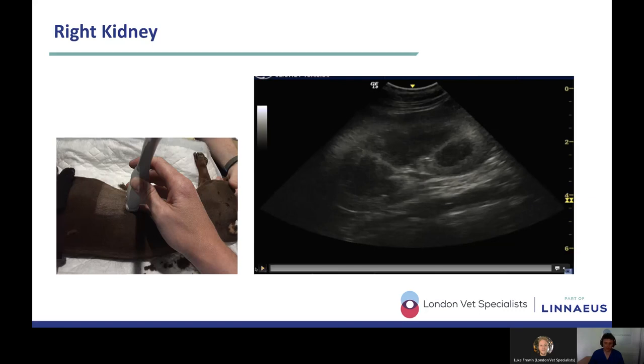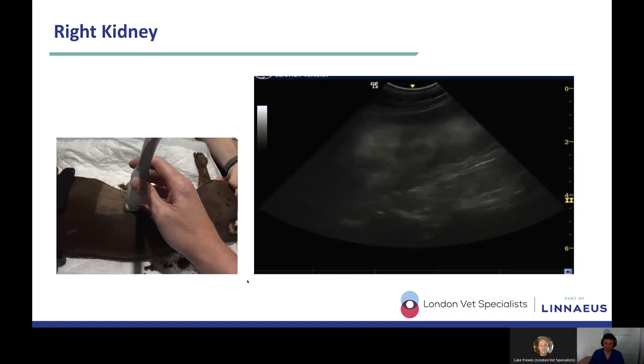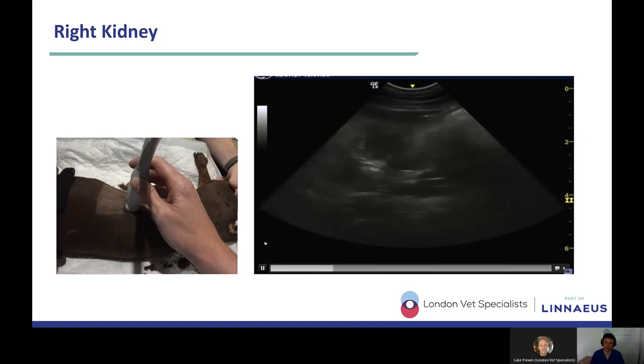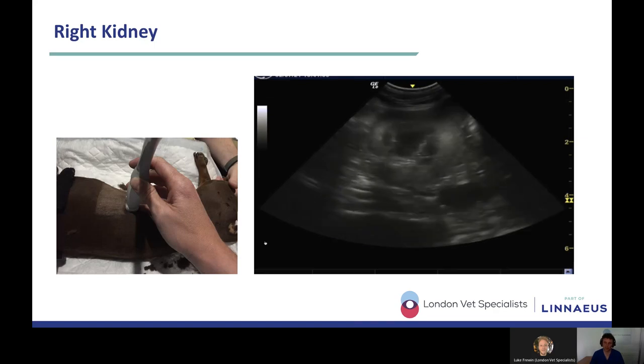So let's take a look at the right kidney in this patient. So this is what it looks like. Again, we've got a beautiful sagittal view of that right kidney. Again, we're looking at all the features that we should be looking at when examining the kidney. So it's kidney shaped, it's got beautiful smooth margins, looks like it's a normal size. It's got a bright cortex, a dark medulla, nice bright renal pelvis and renal pelvic fat, nice corticomedullary definition. So looks absolutely fine.